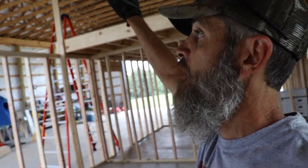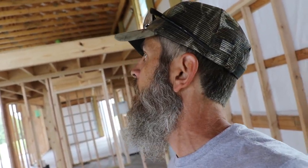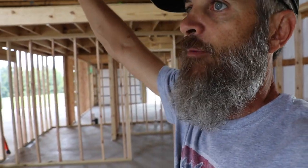So since this is about 16 feet wide and it's going to be 16 feet tall, I'm going to have to build it in sections. I wish I could just build a 16 by 16 wall and just lift it up. It might be a little heavy, but it also won't fit in here. I can't lay out a 16 by 16 foot wall on the floor here and then lift it up. Because this is 16 feet wide, it'll fit exactly in here, but probably not. So I'm gonna have to build it in long sections this way, and I'll probably just build it in two halves. So 16 feet on the floor that way, probably about 8 feet wide, kind of pick it up, pivot it up, and slide it up in there. So we'll see how this turns out.